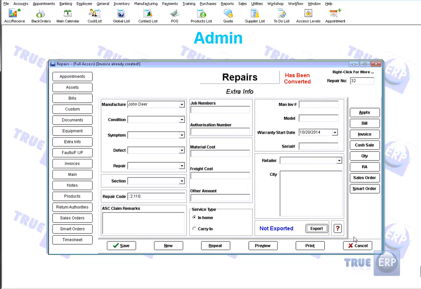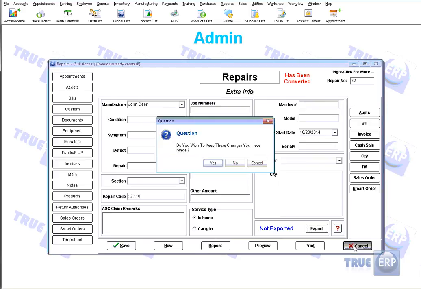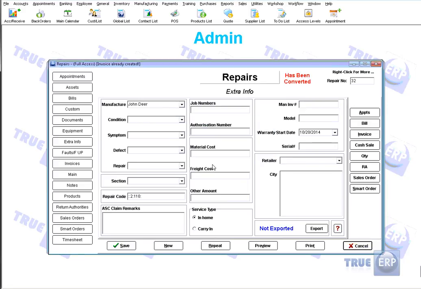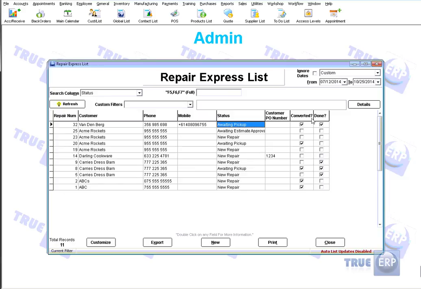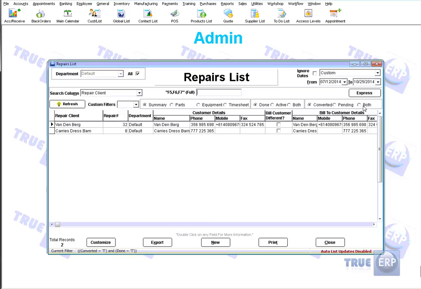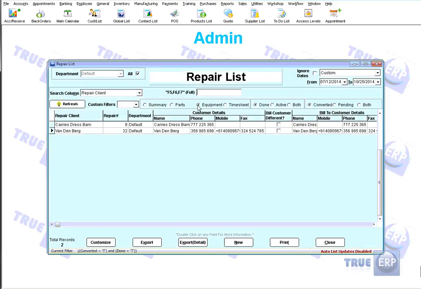Okay, now another way that you can actually export jobs or repairs is by go ahead and click on details, just like so, and you would be able to click on, let's just say, equipment list, just like that, and from here you have your repair list.